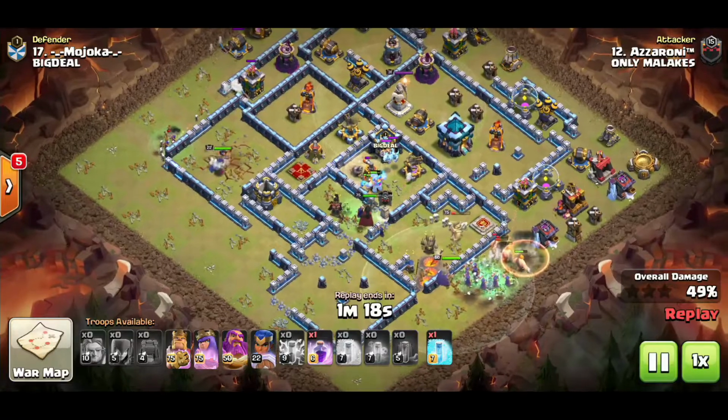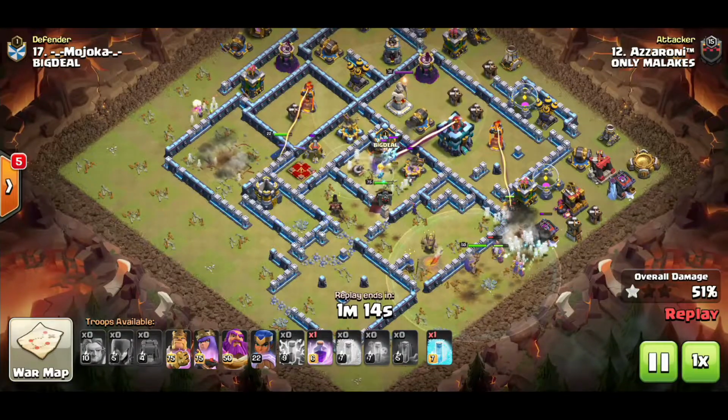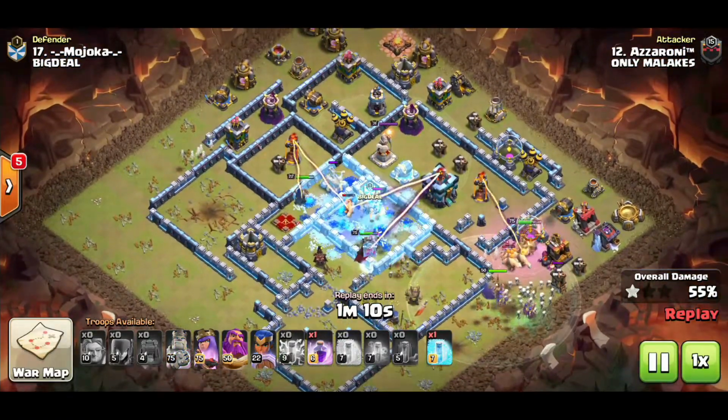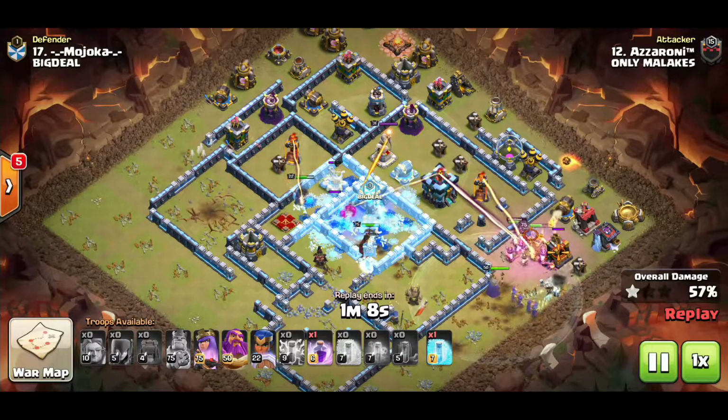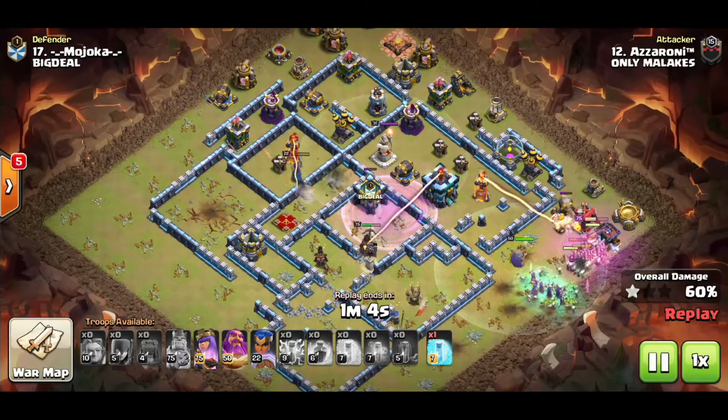Inferno tower, I still got a multi. I mean, not a multi. I still got a freeze. I still got a rage. So I got the freeze for the multi if I need to. There's ice golems popping off again. Ice golems in the wall wrecker I think is really key. Helps freeze up anything it's around. You know, the Inferno towers, the Giga Inferno, all that good stuff.